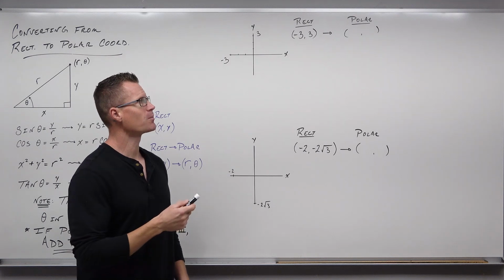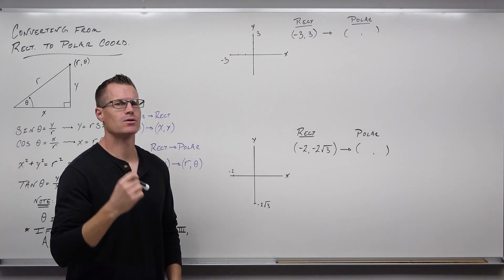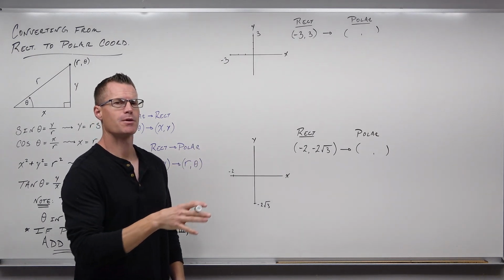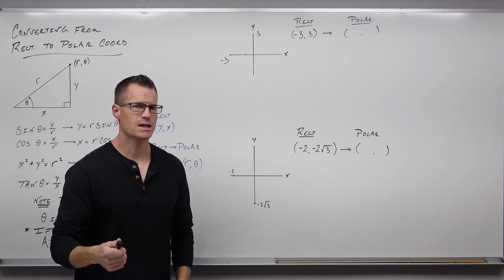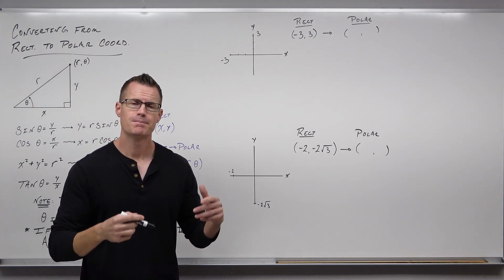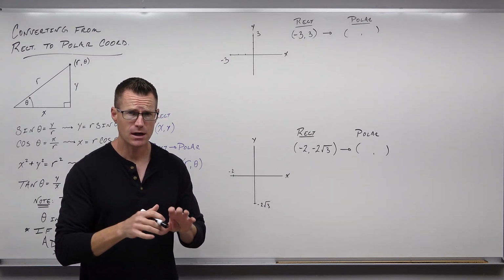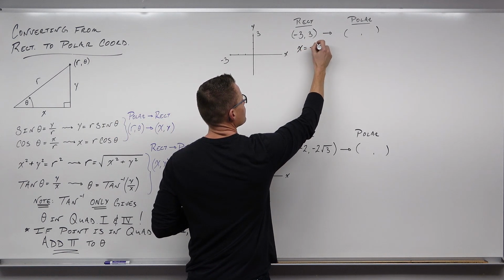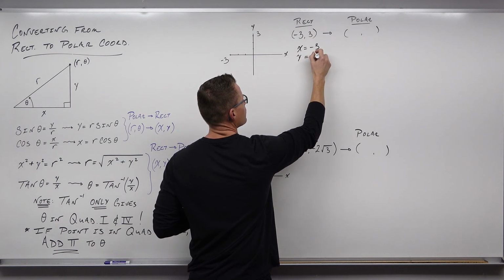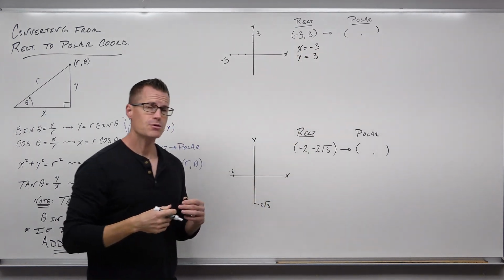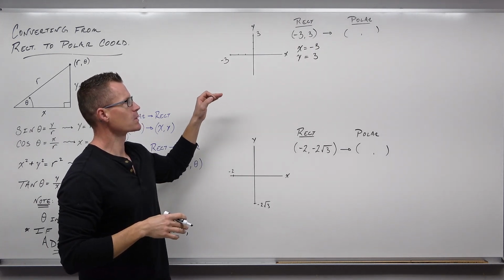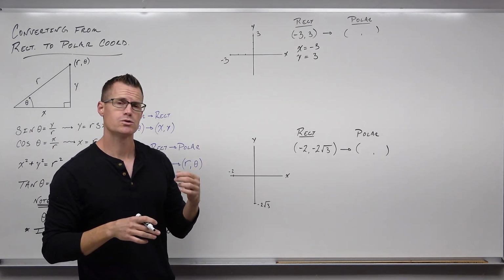So we've got a couple more points represented as rectangular coordinates. We want to translate them into polar. We're going to consider negative 3, 3. If that's rectangular, which I've said it is, then x is negative 3 and y is positive 3. We're going to write that down first. After that, we're going to plot it, and we're going to start thinking about where that's at. Negative 3, 3 puts us into quadrant 2.